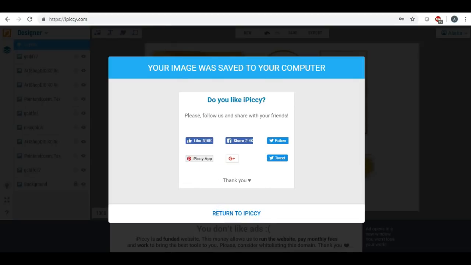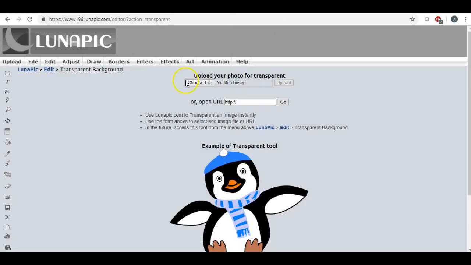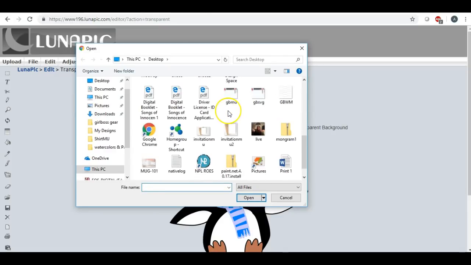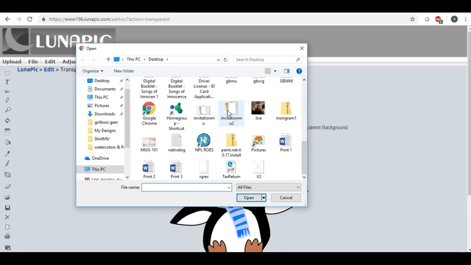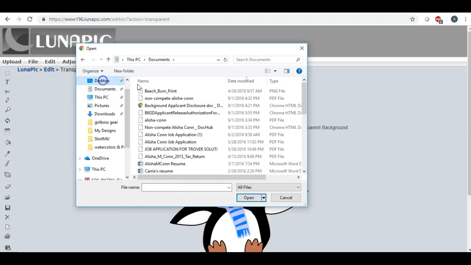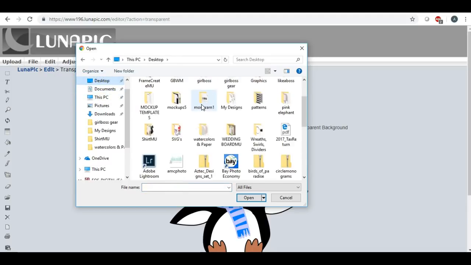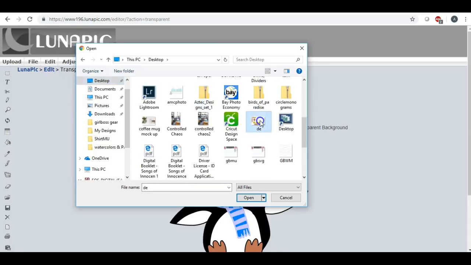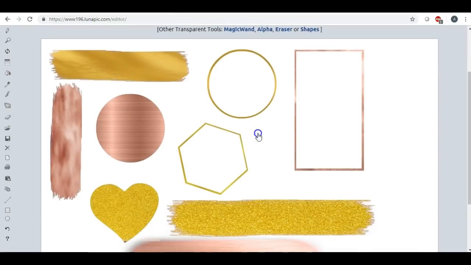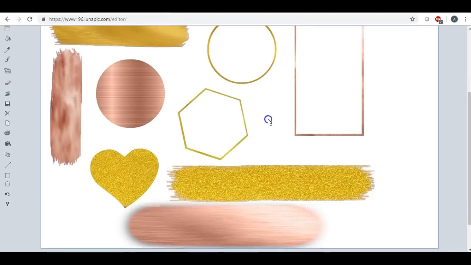Okay, so I'm going to go over here to Lunapic, and then we're going to click Choose File. Okay, and then what we would do if we did all these separately is take out the white background.